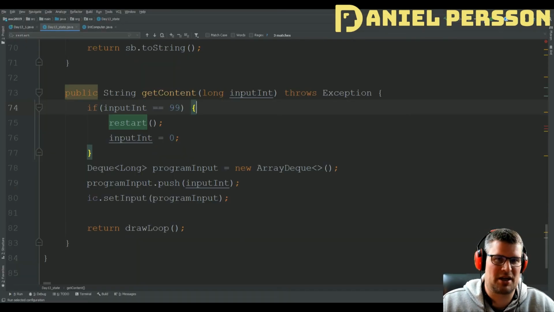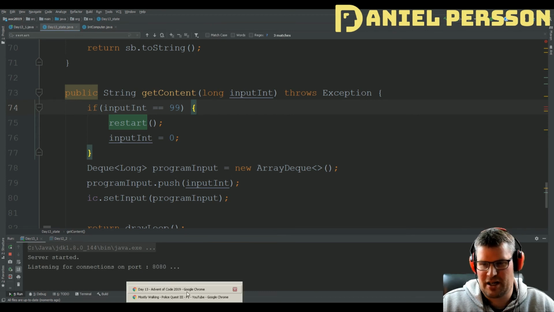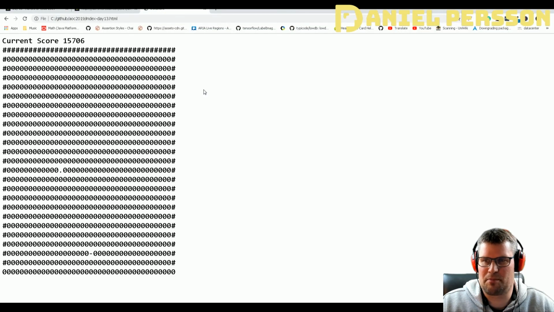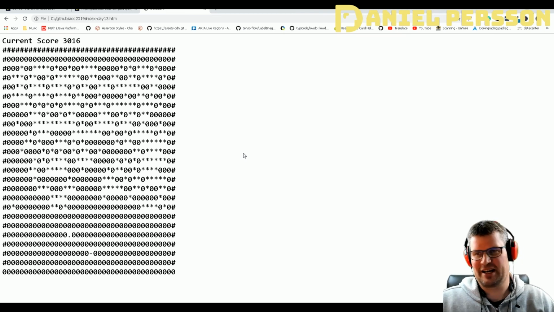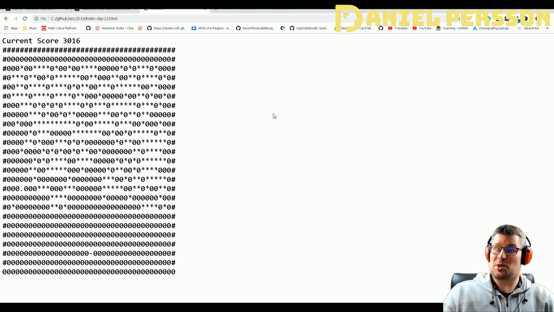So that was an interesting thing. If I stop the game here, start it over, and then go in and actually play the game, you will see that I have a game board. And if I just press the restart here, you see that I will fail multiple times over, but it actually runs through the game and just takes all the stars. I don't have to move at all. So that's pretty funny. And that's how we got the score.